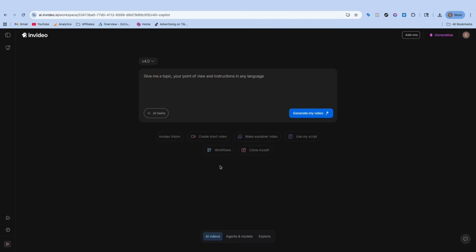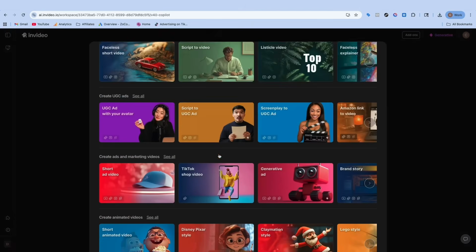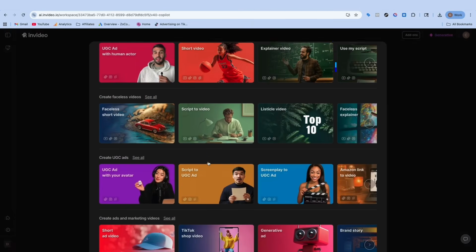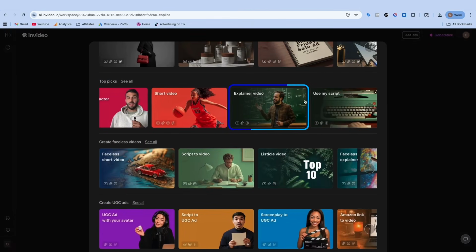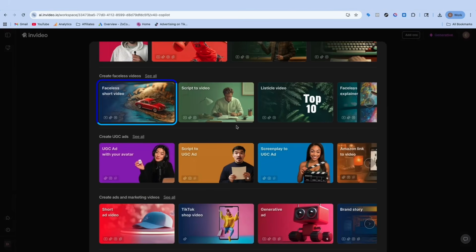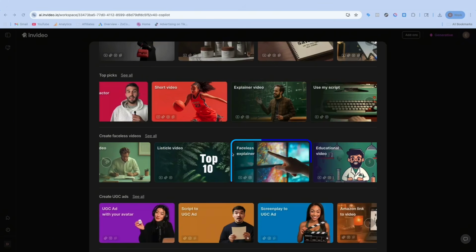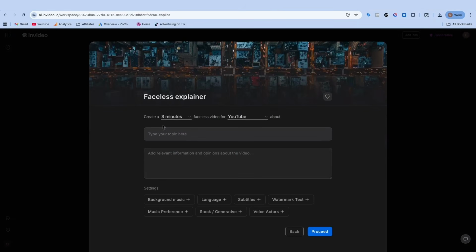Now, another workflow that is very popular and that I've enjoyed using is the longer form animation. So if you actually wanted to create an explainer video or a faceless shorts video, you could do that. Let me show you an example of the faceless explainer. Same thing, you can go up to 10 minutes with this, which is crazy. You can go through and explain what you want this to do. In this situation, I wanted it to create a video on how to tie a shoe, and I just hit proceed, and this is the output that it had.